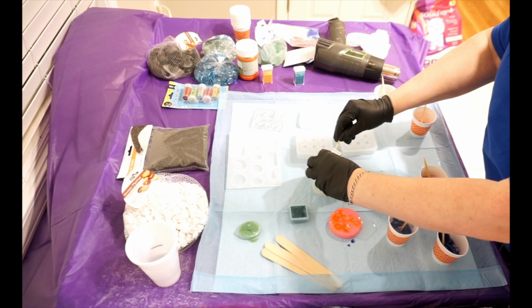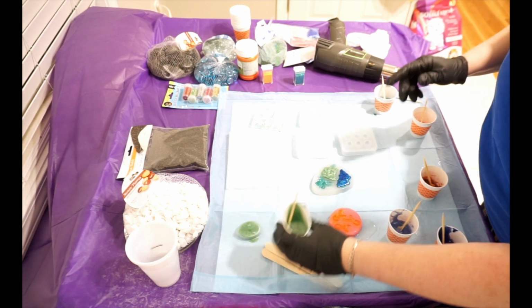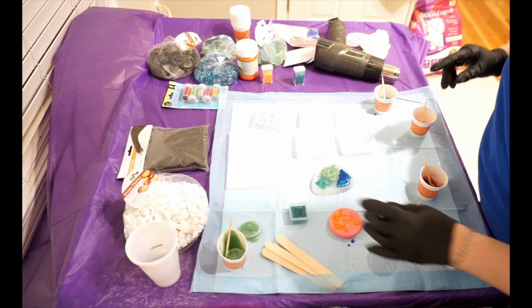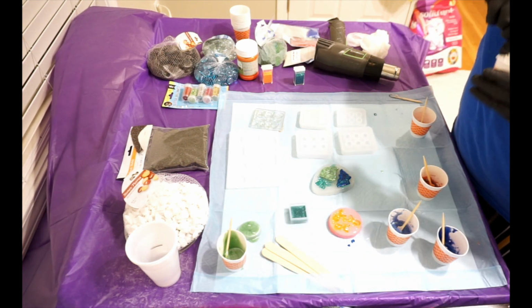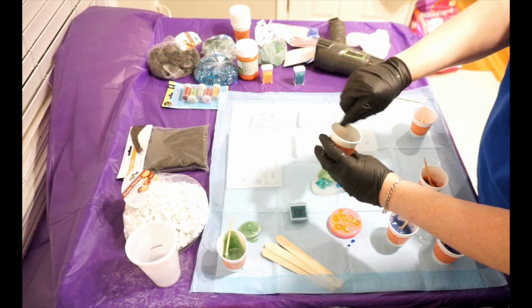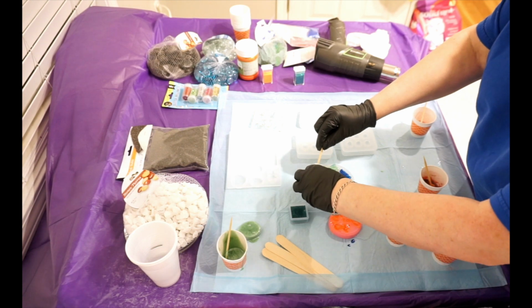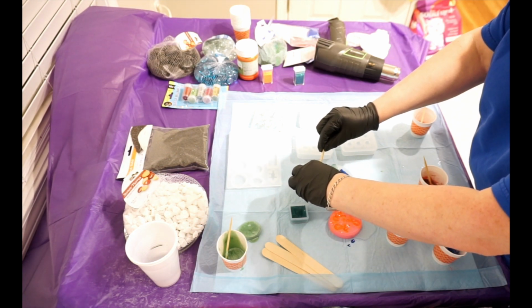And I'll share these with you when they dry. They cure, I think, in 24 hours. I've used some of the molds before, some I have not, like the butterfly is new. And then we'll use this color for that last butterfly. And it looks like some of the seafoam green is going to go over into it, which I'm fine with.